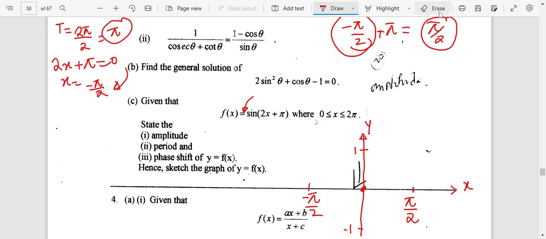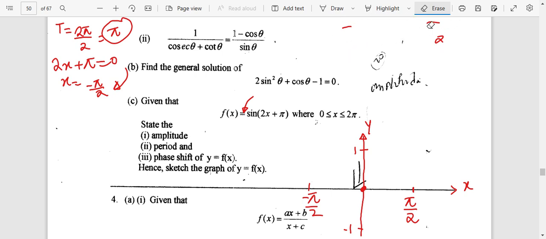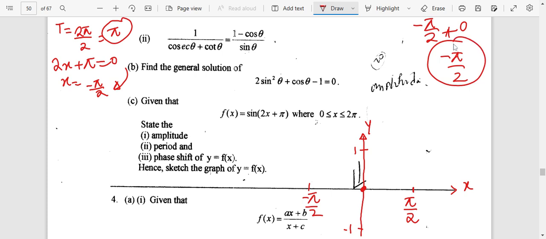Okay. And then I'm going to look at the midpoint also between negative pi over 2 and 0. What is the midpoint? So all you do is get the same negative pi over 2, get the other point which is 0, add them. That will still give you negative pi over 2. And then divide by 2 because we're looking for the midpoint. That will give you negative pi over 4. Okay, negative pi over 4.